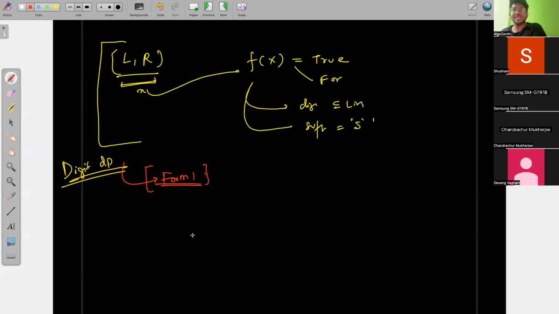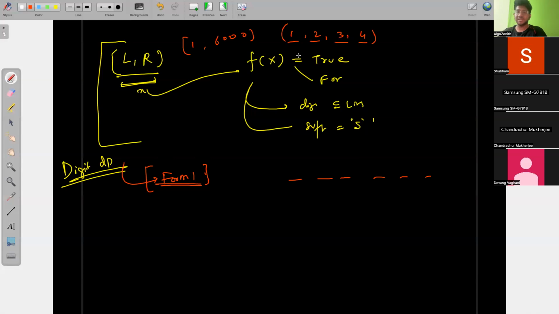So form 1 basically says that, first of all, everybody agrees that you are asked in this range, let's suppose 1 to 6,000. So there can be a 1-digit number, 2-digit number, 3-digit number, 4-digit number. I can iterate on the number of digits, how many digits will be in this number. I can find the solutions for 1-digit numbers, 2-digit numbers, 3-digit numbers, 4-digit numbers. Everybody agrees that I can individually solve these problems.